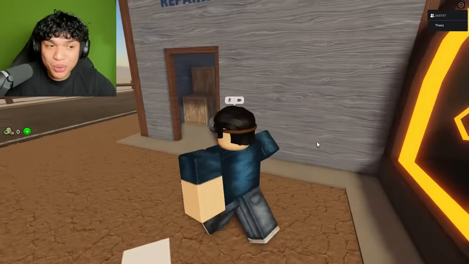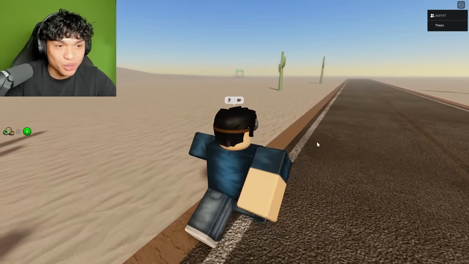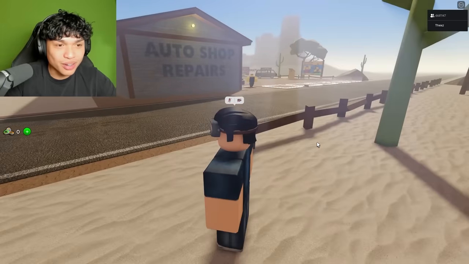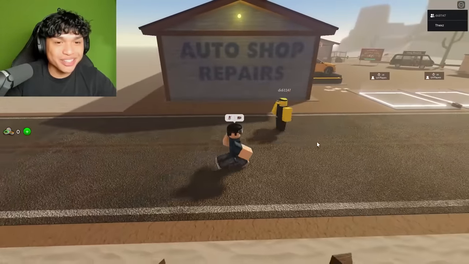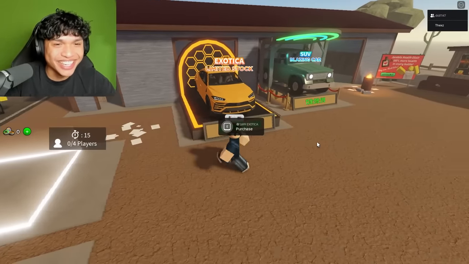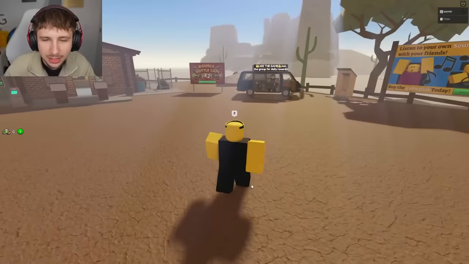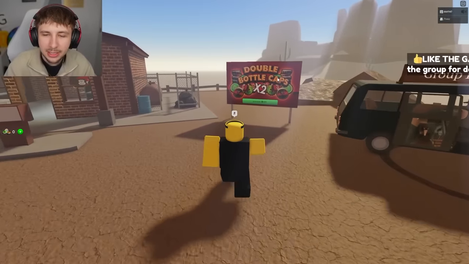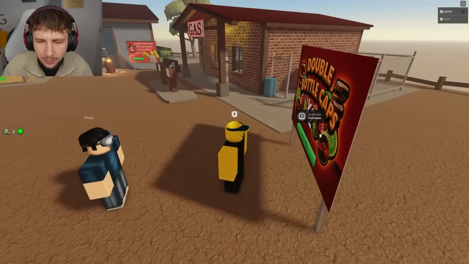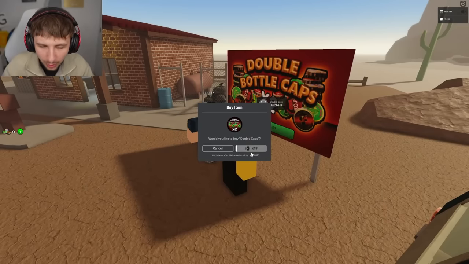But before we get into game, I literally see something on the side here. I don't know if this is new. Wait a second. What is that over there? Let's go check that out real quick. Oh, it's literally this stage right here where they put the new stuff on. Okay, I guess they forgot to delete that one over there. Okay, so it's just sitting over there. Now, we see a sign over here saying double bottle caps. A new game pass. Okay. I guess we're buying this as well, huh?